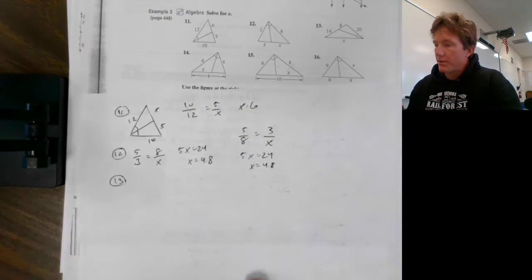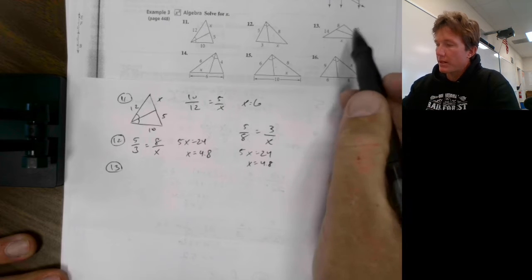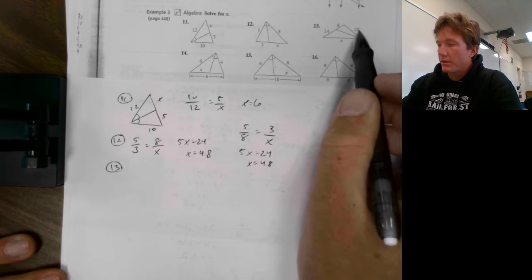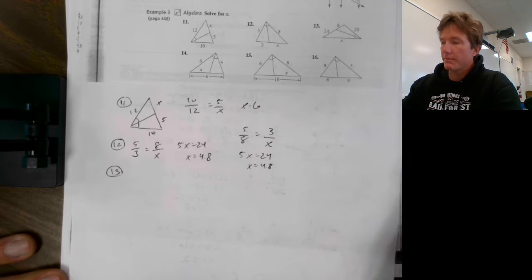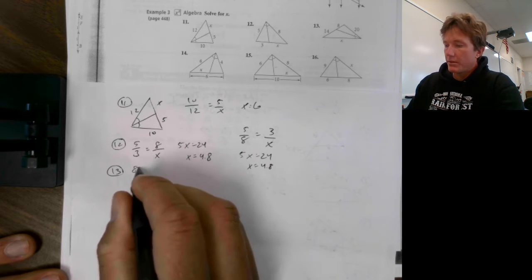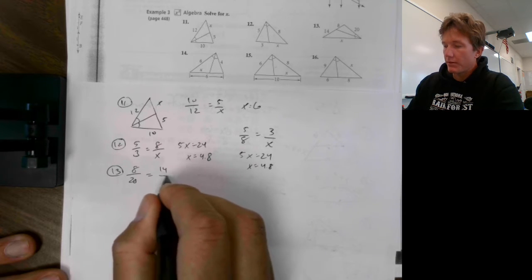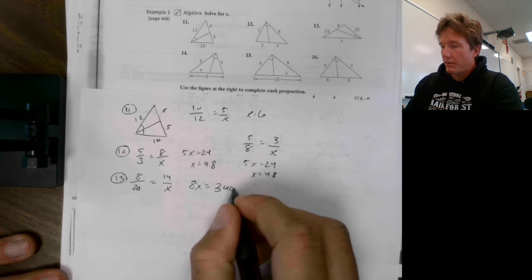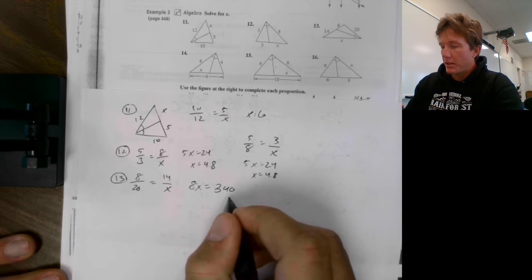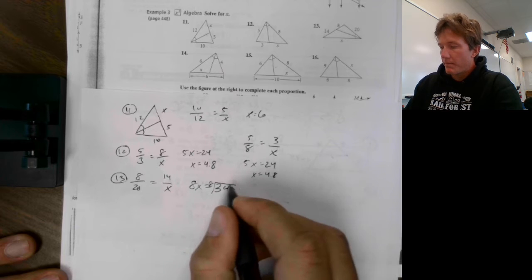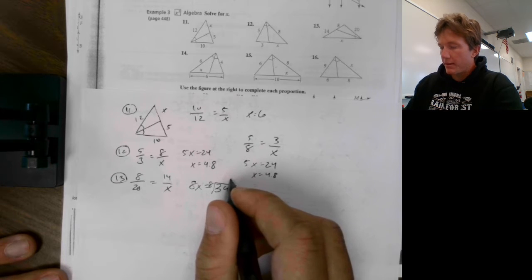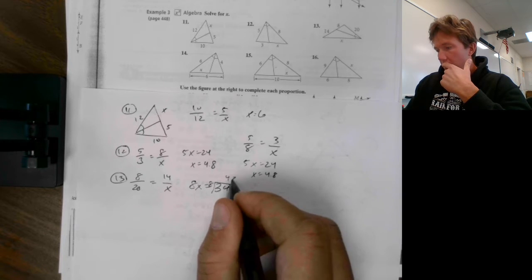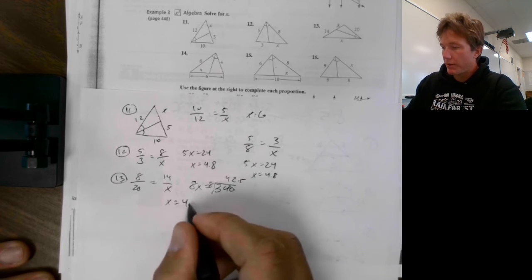With that in mind, let's do 13 with that same vein. So I can do 8 over 20 equals 14 over x, or I can do 8 over 14 equals 20 over x. Either way works, okay? So 8 over 20 equals 14 over x. Cross multiply. That's going to be 340, I think, divided by 8. That's 4 remainder 2, 2.5. So x equals 42.5.